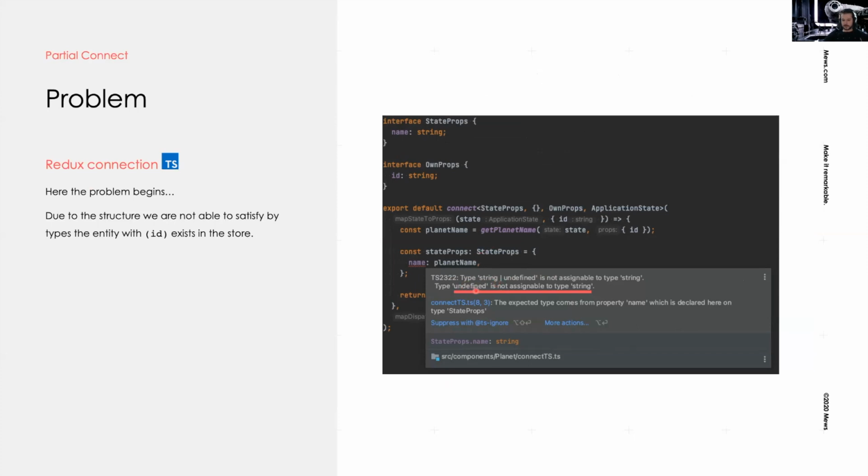Over here, we can see that undefined is not assignable to type string, where the string is coming from our map state to props interface, which we need to pass into the component itself. But the string and undefined is coming from the get planet name. How can this happen when we have the reference by ID?